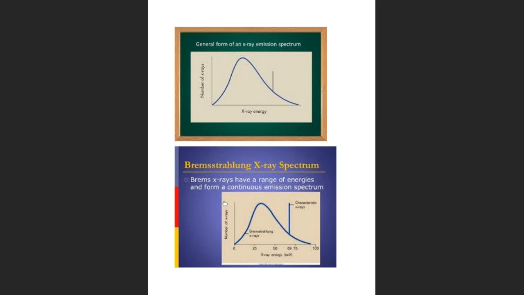Yes. Okay, and we know that brems represents the bell curve. Brems happens at any energy. So whatever I set my kVp to, I'm always going to have brems X-rays, and that's always going to be the lion's share of my X-rays. Sometimes it'll be 100% of my X-rays, depending upon the kVp I pick. Does that make sense?